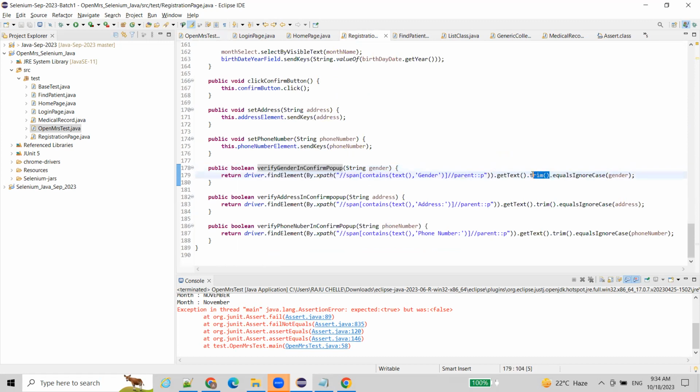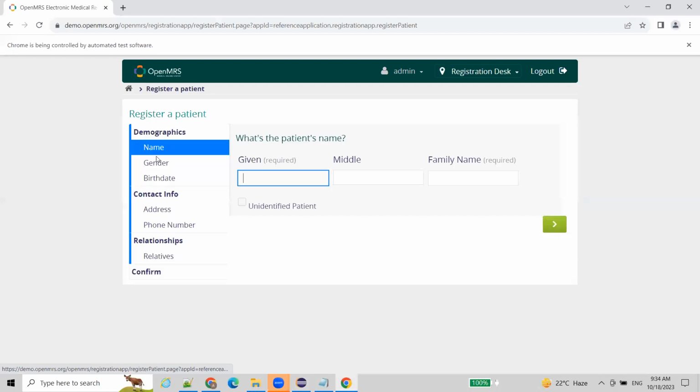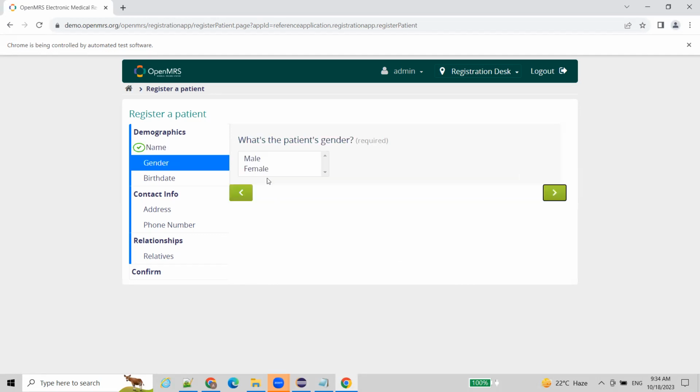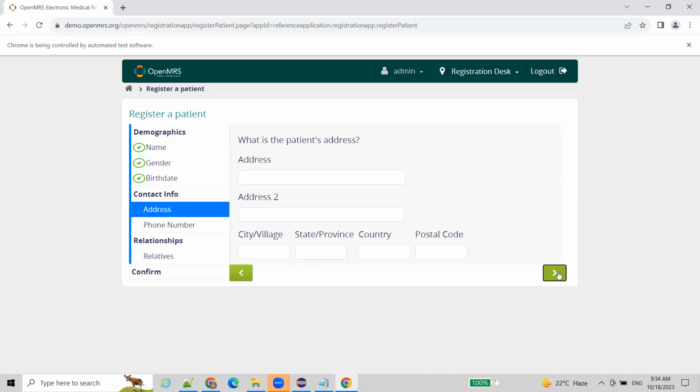Okay, let me check. Register patient. Suppose let me give some dummy details. Click on gender, female. Next, some date of birth. Click address.